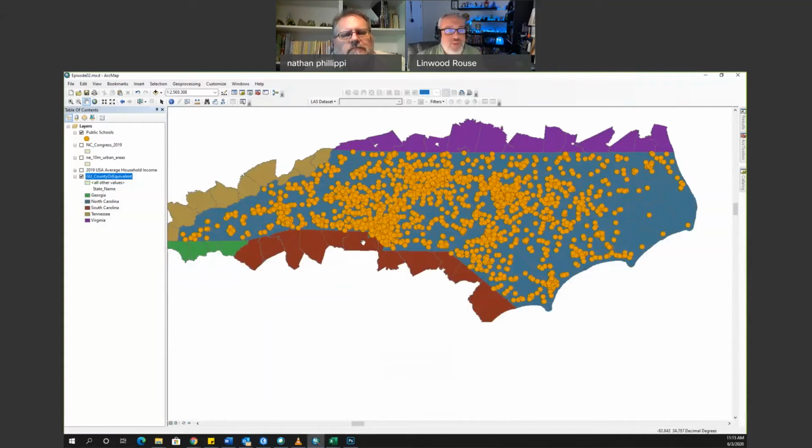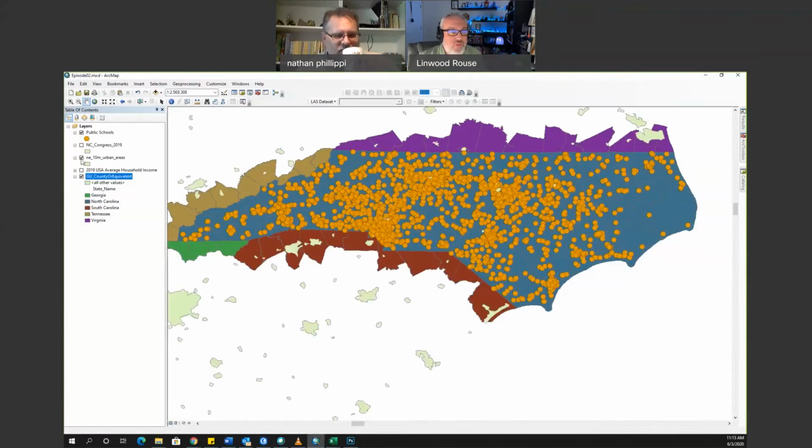We've used polygon data, we have point data. We're not going to use any line data, but what's an example of line data? Rivers. Rivers is a good one. Roads, another one. Transportation. Railroads. Railroads that we know all too well.